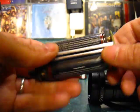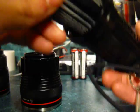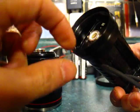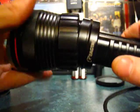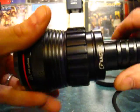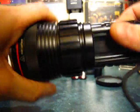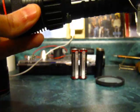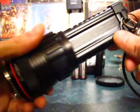Nice accessory package. So I'm going to go ahead and pop that back in. You just feed it in there and pop it back in. It's in there pretty good. There's that really nice thread action, really nice and smooth. See if there's any rattle in this thing with the two 18650s. No rattle, so it's good.